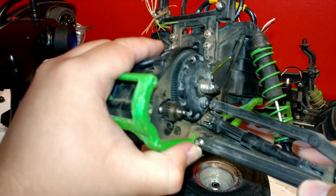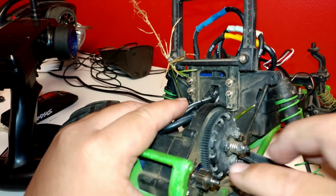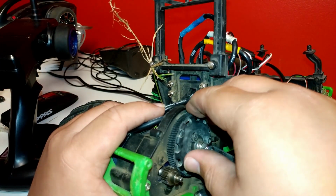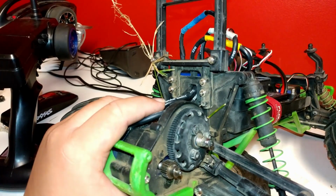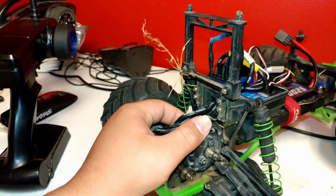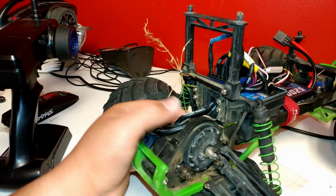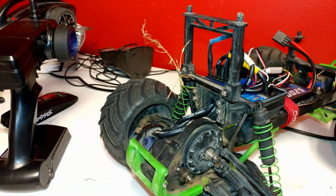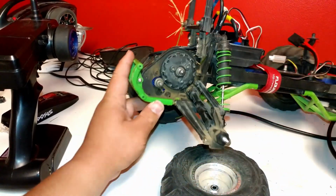A lot of people like to either just mesh it so that it has a space in it, so that it clicks a little bit, or they'll use the Traxxas method of putting a small piece of paper in the gear. I find that my way makes the gears last a little bit longer, less likely to strip them, because it's got more surface area for each of the teeth.